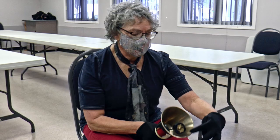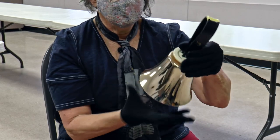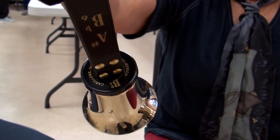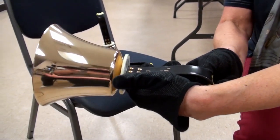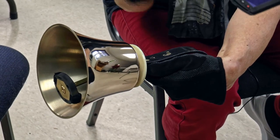Inside the bell, there's a line, and that's where they tune the actual bell itself. If you look inside there, there's all kinds of little nuts and bolts and things like that, so it's a little bit adjustable. On the top of the bell, there's a flange, black or white, and that is to go with the black or white notes on the piano. So that would be the flat or the sharp, and the white one is all the white notes. If I turn them over, you can see the note that it is. And this is 2 octaves higher than this one because of how small it is.